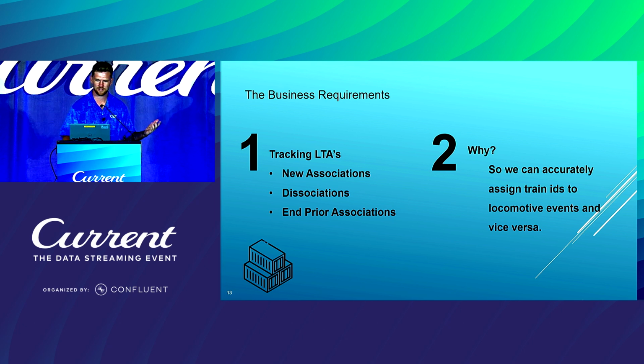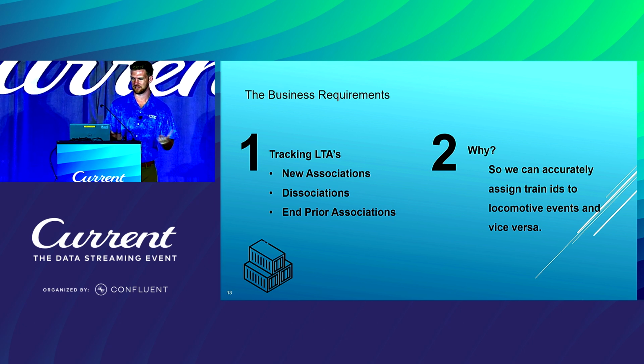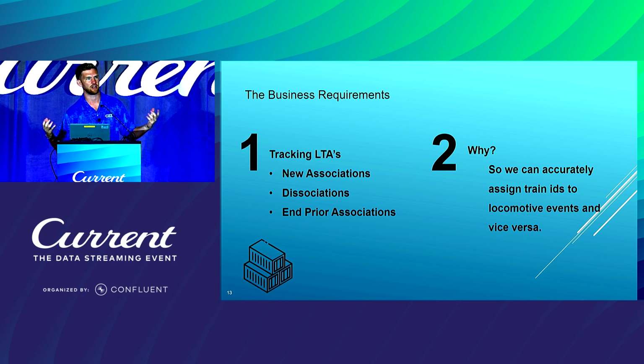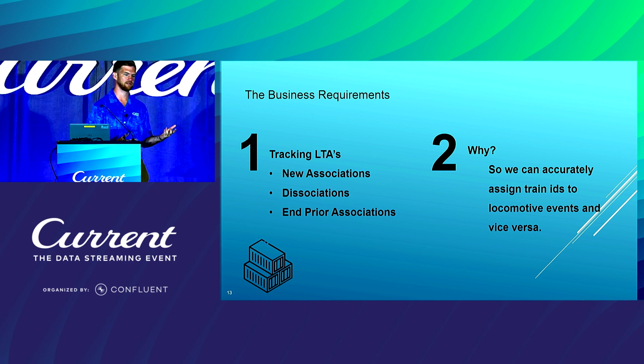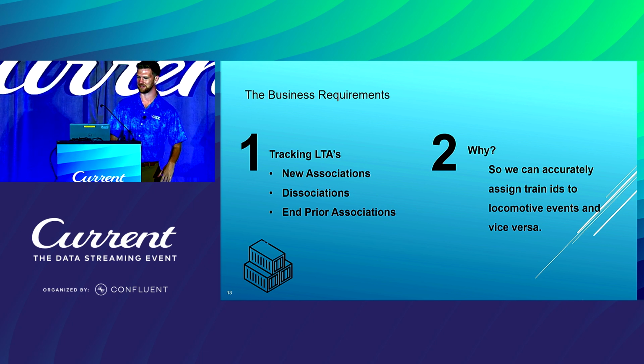And why do we want to do all this? Really, a lot of the data at CSX only gives us one side of the coin. It'll give us the locomotive ID, or it'll give us the train ID. So LTA helps us bridge that gap and helps you tell a more cohesive story. For example, if you have a locomotive speeding down the track where it shouldn't be, you need to know what train that locomotive is assigned to, so you can know what crew members are running that train today, so you can send them a text and tell them to slow down.